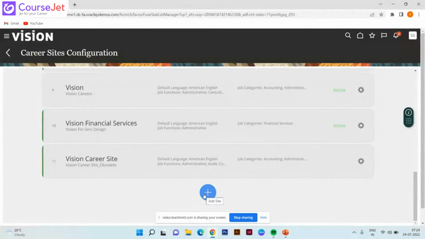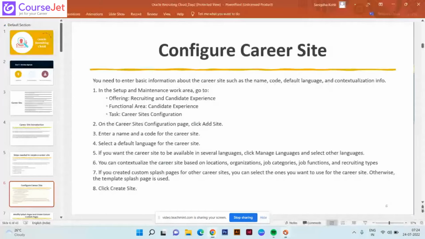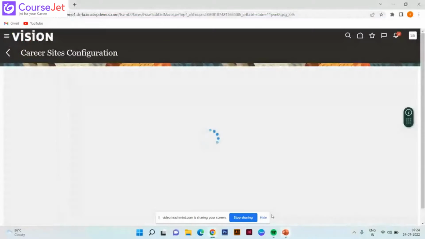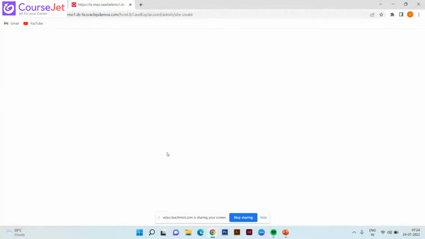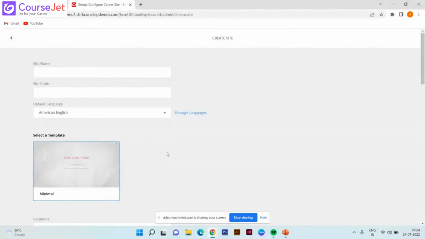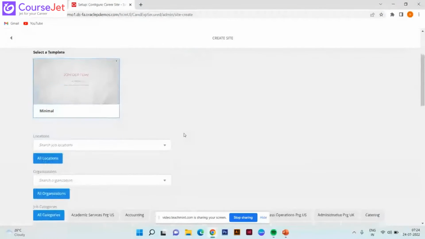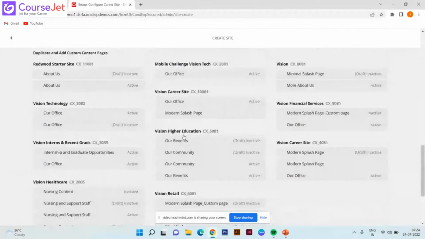We will click on the add button. This will open a new page where it will ask for the details that we have to submit.